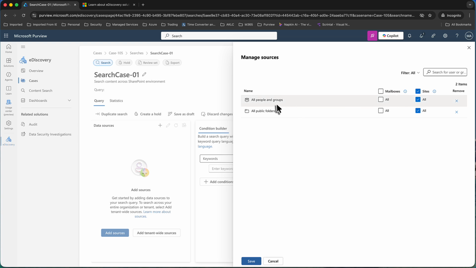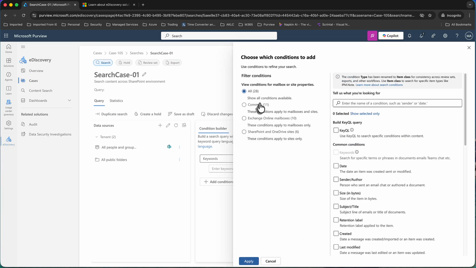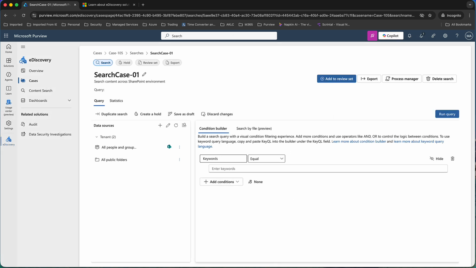You can see all public and group and all public folders in the SharePoint site. I'm going to go ahead and carry out that search. Even when you do this, you can after that define what exactly you really wanted to search inside that as well. So you can add conditions. You can define the conditions by KQL or maybe an item class, participant, and then here you can go ahead and define additional parameters where you want to do more search in this situation.